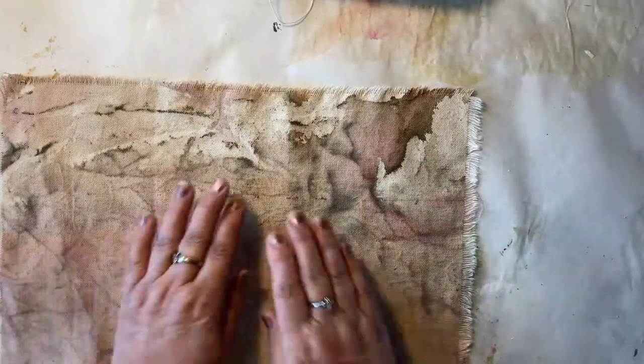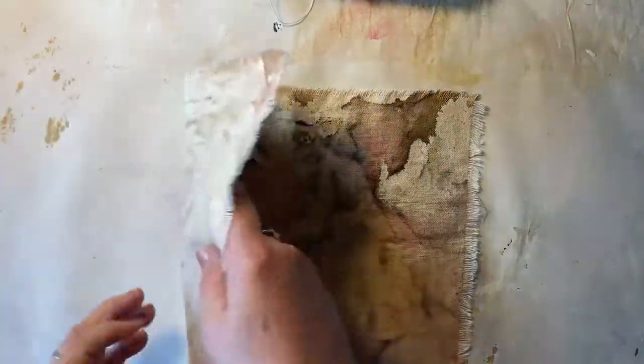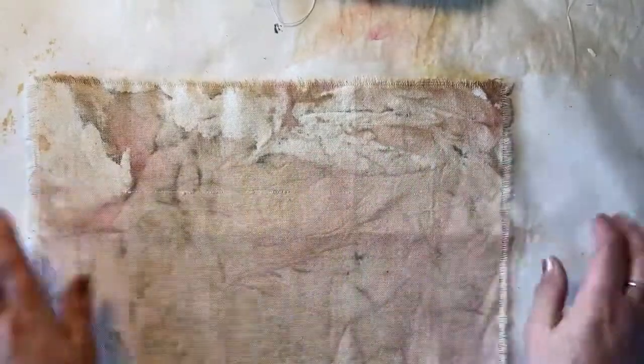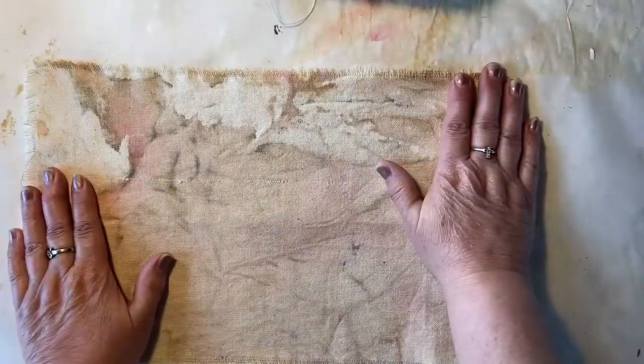So for the cover, I have also gone around and pulled threads so that we have a nice frayed edge on this. And I think I want to do the top first. This is the darker side, and I've chosen the lighter side to be the top on our journal. I like both of them. They're both really pretty. I just decided that I liked this better, I guess.